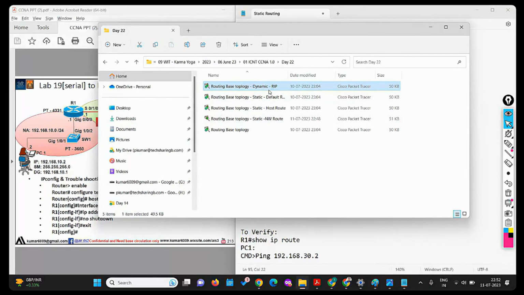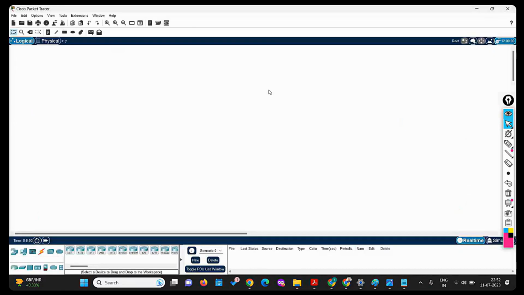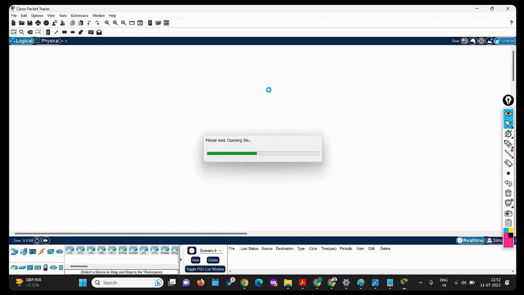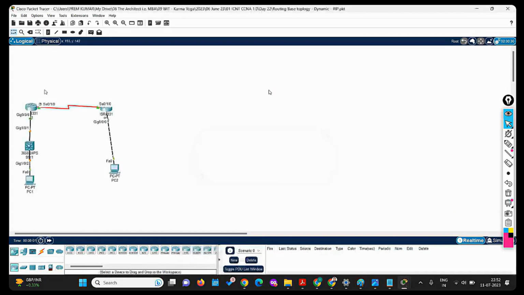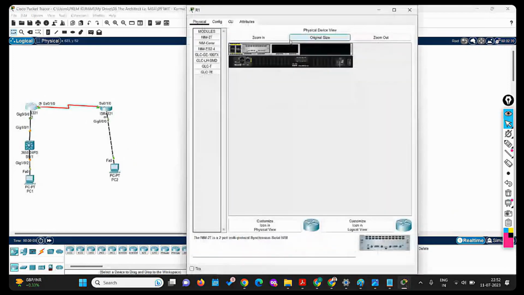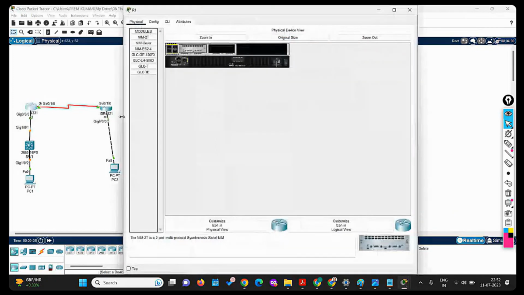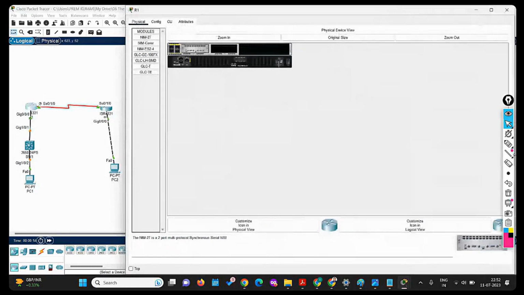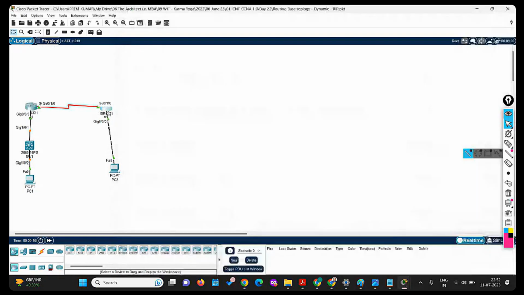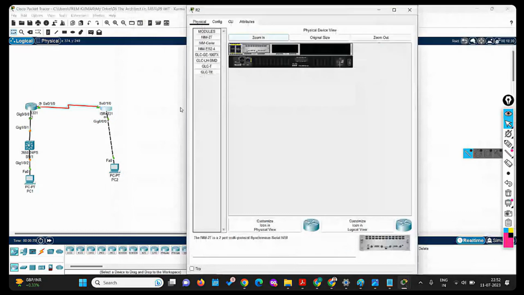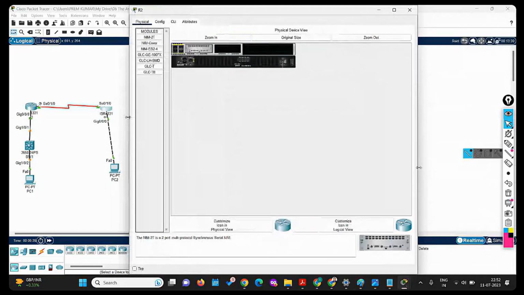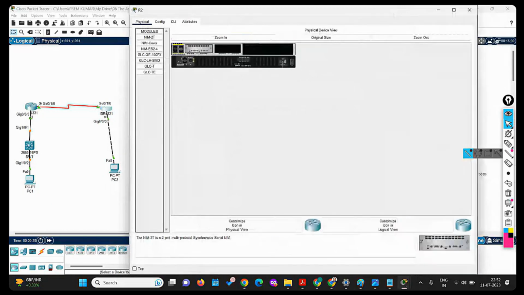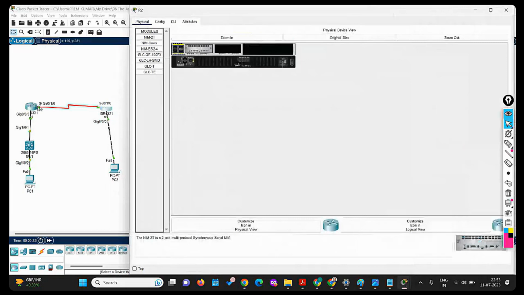So RIP is what? Dynamic routing. For dynamic routing, we are just going to configure the routing protocol. The routing protocol will find the best route and put it in the routing table. So how do we configure a routing protocol? Just enable the routing protocol and add interfaces. That's all. To configure a routing protocol, two things you have to do: enable it, and add interfaces to it. So let us do that and see whether RIP is putting the route in the routing table. Before configuring that, let us see what routes are there by default. 2C12 has to be there, right?